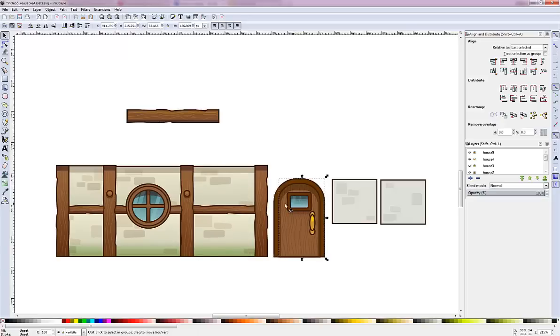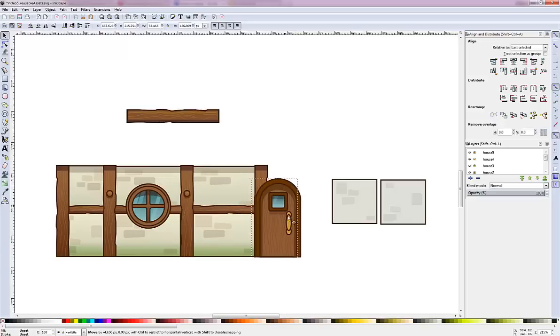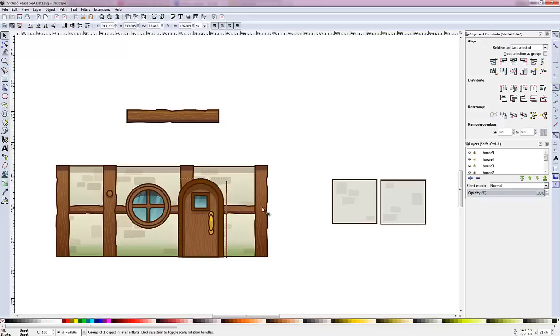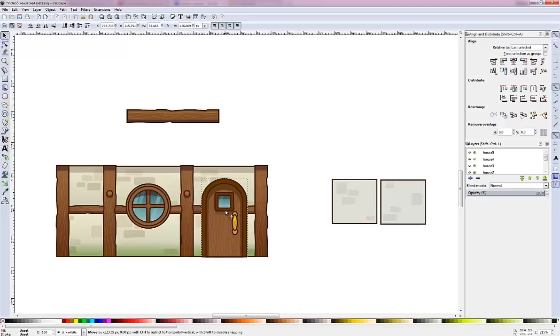If you hold Control while you move, it is stuck on either the vertical or the horizontal, so you keep your placement, and in this case I want it to stay aligned to the bottom of my wall tile.